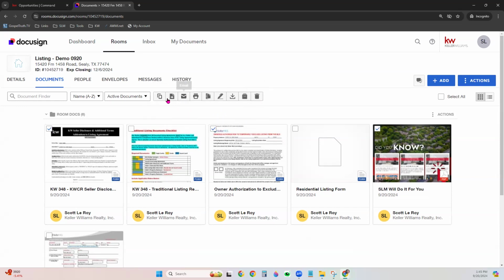Briefly, some of the icons here that you will use most are going to be the trash can to delete. You have an archive button if you want to archive. You also have a print option right here if you want to print them off and have that paper copy. Okay. But the pen is the one that will allow you to create that digital envelope and start getting these really ready to send to your clients. So we're going to go ahead and click Create Envelope.